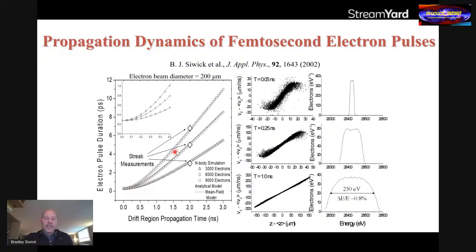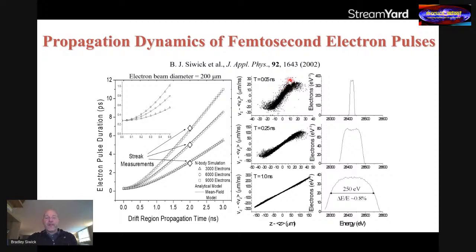In addition to this broadening, what you find inside of the electron pulse is that the phase space distribution inside of the bunch changes as a function of time. The photoemission that generates the electron pulse is a statistical process. There's no reason that the first electron to be photoemitted should have a different energy than the last electron, but there is a distribution of photoelectron energies. That's indicated in this figure with these little dots. Each one of these dots is a single classical electron inside of this electron bunch that contains about 9,000 electrons, so there's about 9,000 dots here.